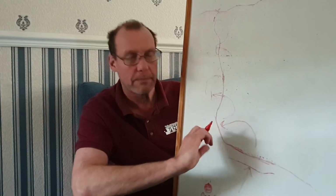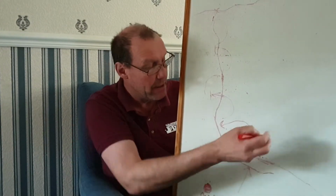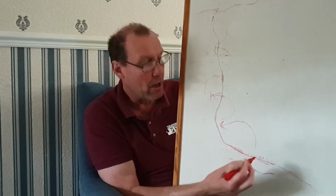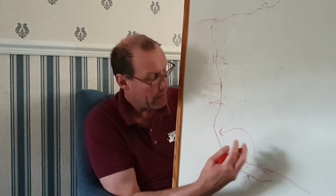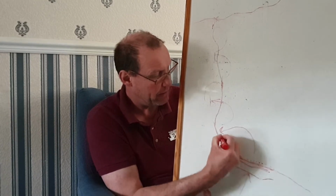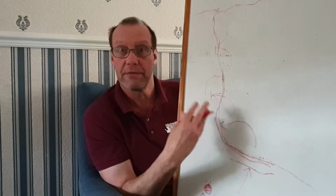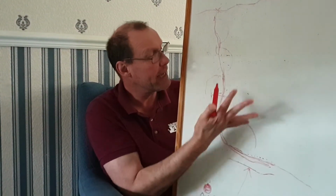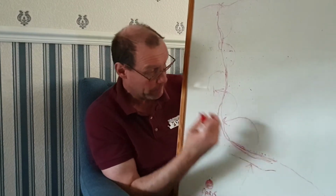These trench lines are not, in 1914, one long continuous trench line, and even down on the Aisne it starts with a series of rifle pits or a small stretch of trench. Then when they stabilise and are not going anywhere, that's when they join this whole trench line up, and the Western Front is formed. They can't go anywhere, stalemated, and they just basically dig in and dig in.